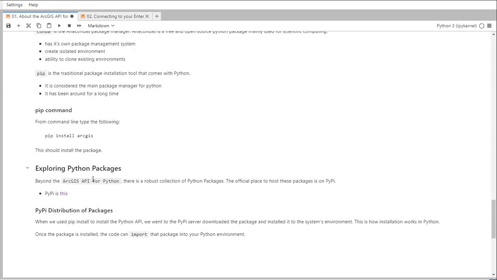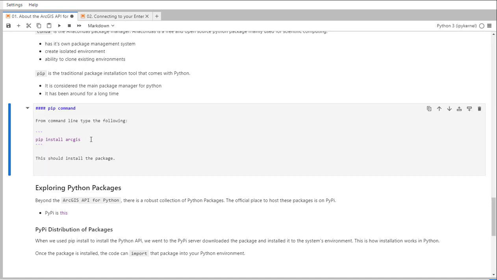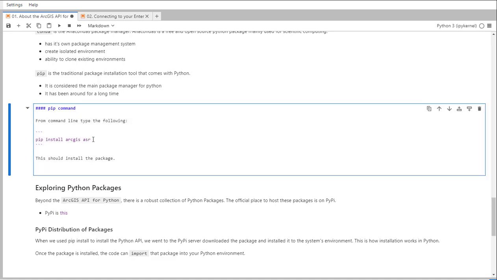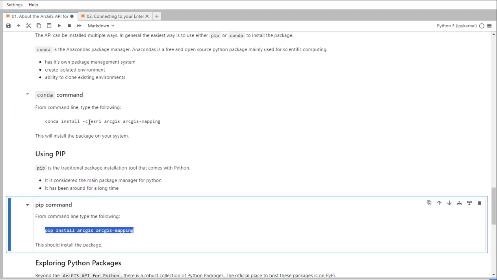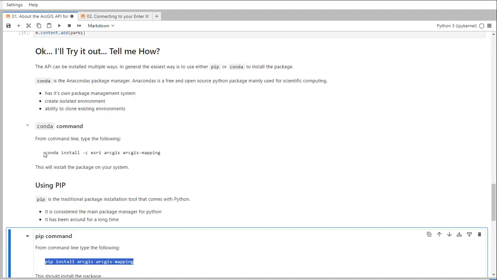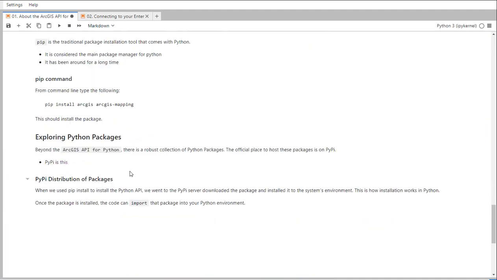If you were to use pip, you would do pip install arcgis and then arcgis-mapping, and this would install it the same way as Conda. Pip is the default package manager that comes with Python because Python's batteries included, and Conda is something additional that you have to install.